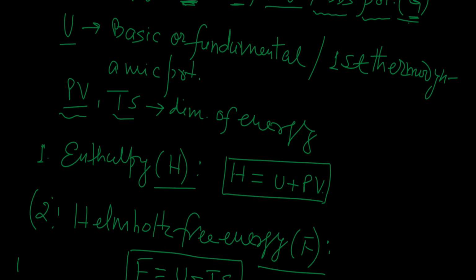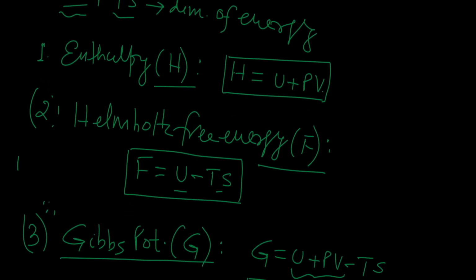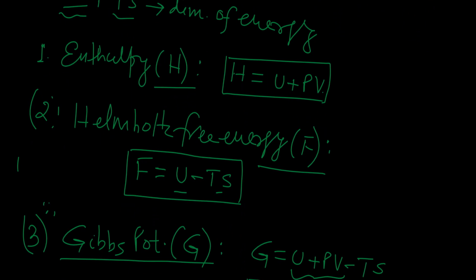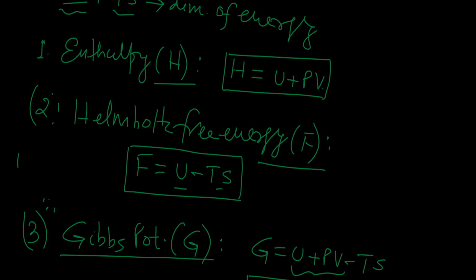Why is it called basic? As you have read in lower classes, fundamental or basic quantities and derived quantities. You know, fundamental quantities are defined in absolute manner, but the derived quantities depend on those fundamental quantities. Just like that, we will see that the thermodynamic potentials H, F and G will be expressed in terms of U, and this is why U is called either the first thermodynamic potential or the basic or fundamental thermodynamic potential. You may say, what is U?